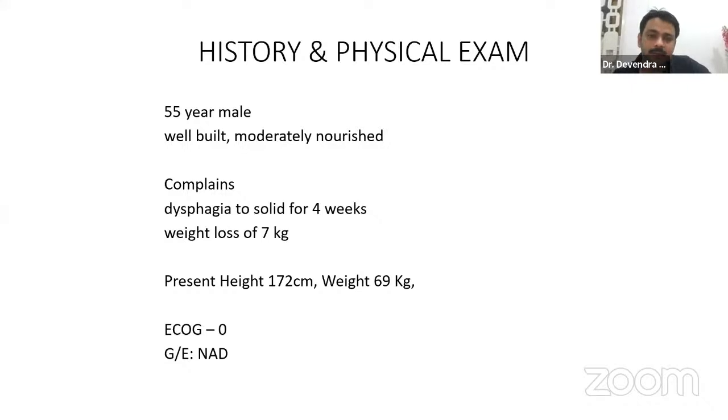This is a case of a 55-year gentleman, well-built, moderately nourished, with complaint of dysphagia to solids for 1 month, and there is a weight loss of 7 kg. His present height and weight is 172 centimeters and 69 kilograms. Performance status is absolutely no complaint, ECOG is 0. General examination is NAD. I would like to invite examiners to ask if there are any questions at this point.